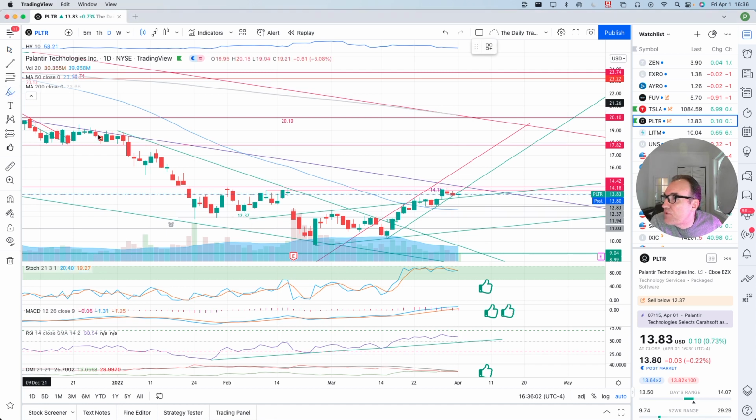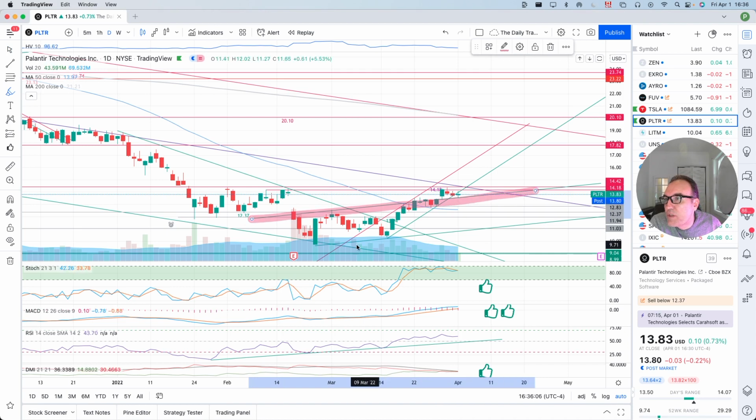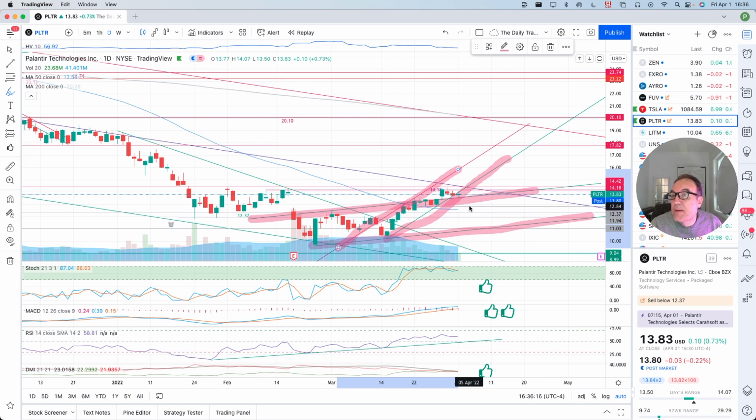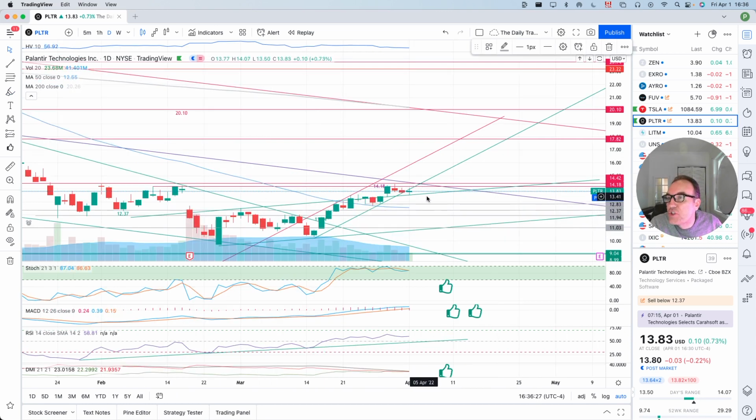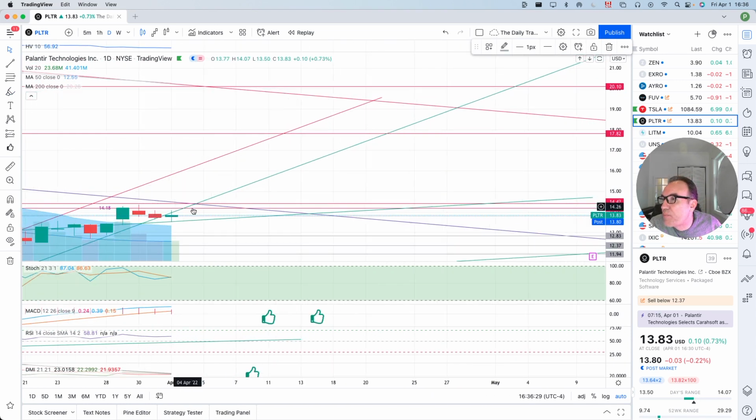Let me show you right here. So this is the channel here. This is a very weak channel, but it's still there. And we have the second channel, second very tight channel, and tight channels don't last a long time. Ergo, what is happening today? We are falling back. We are falling back on this lower channel support. Look at how perfectly we went and touched this.